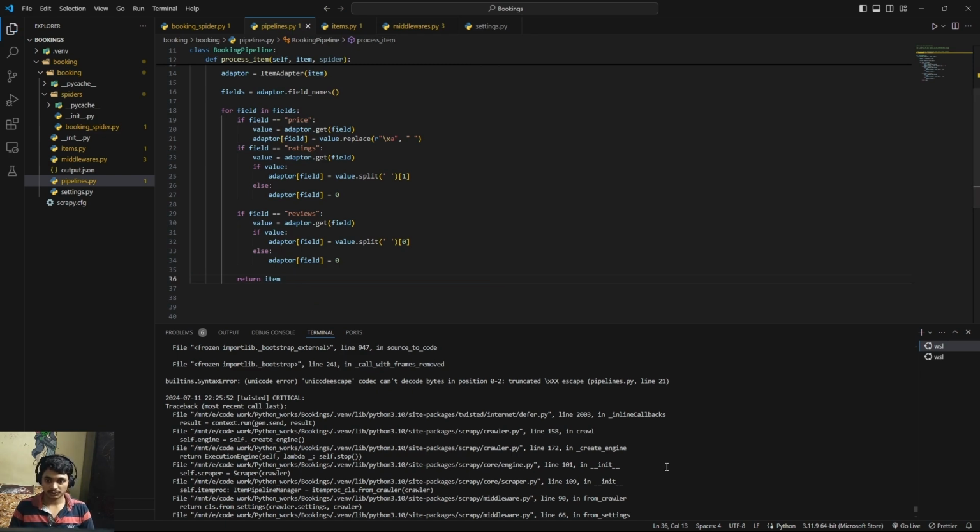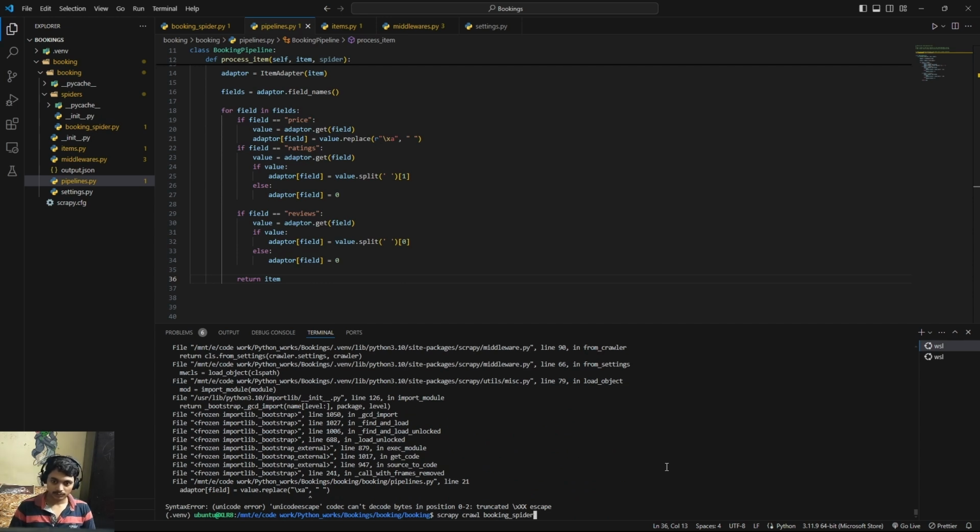So let's try to run this spider, and if you want to save it into a JSON or a CSV file, we can do it directly from this command here by raising a capital O flag if you want to rewrite the file for every run, or you can use the small o if you want to append to the file. So we want to rewrite the file every time, so we are using the capital O, and then we need to specify the name of the file. So here I am just using output.json. So let's try to run it.